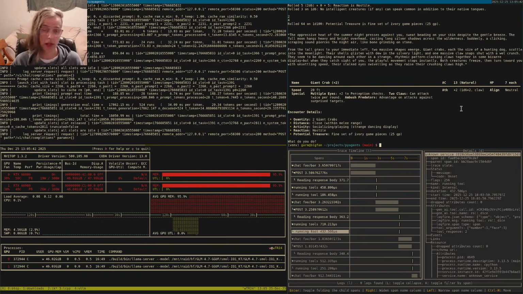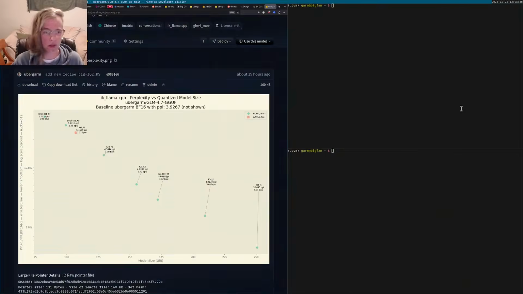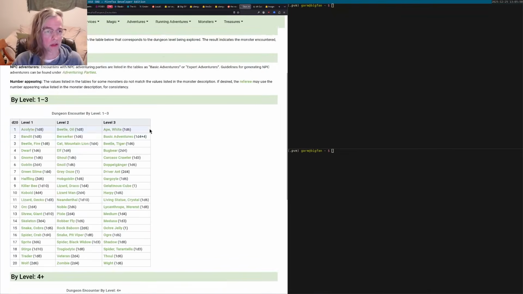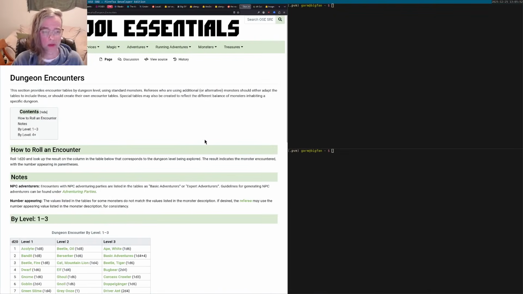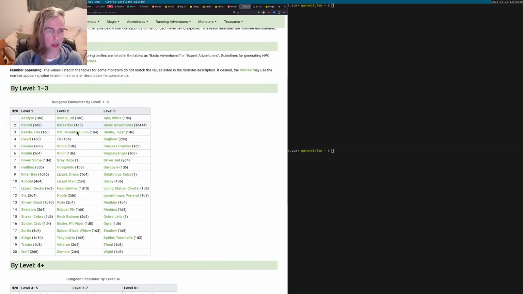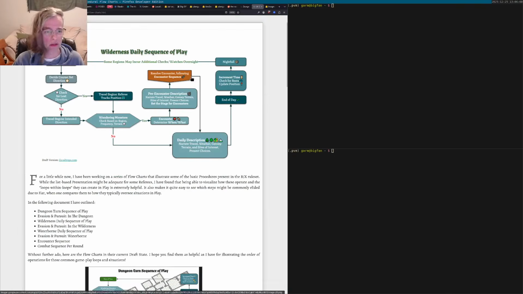I haven't added stat blocks. You could pull stuff from like the SRD. I'll give you a little example. So yeah, the particular Old School Essentials has an SRD. So I copy pasted the dungeon encounters, and there were some wilderness encounters in here as well. And I put that into some Python functions that the LLM, the AI, can call to generate random encounters. And then some other things here.